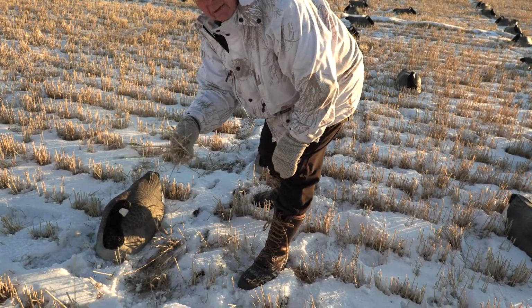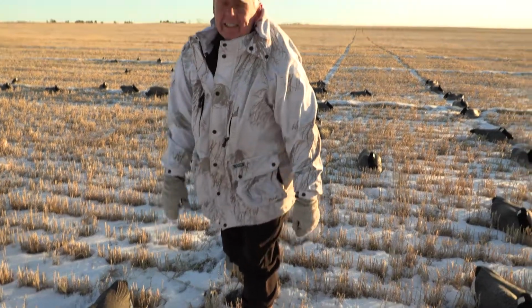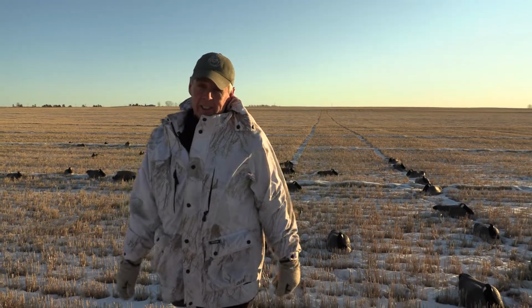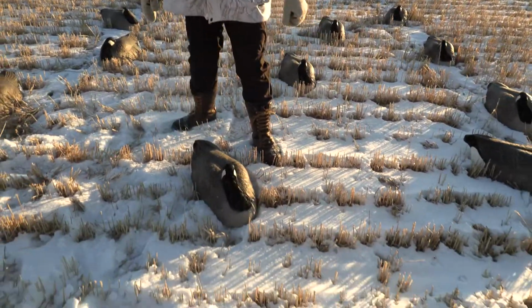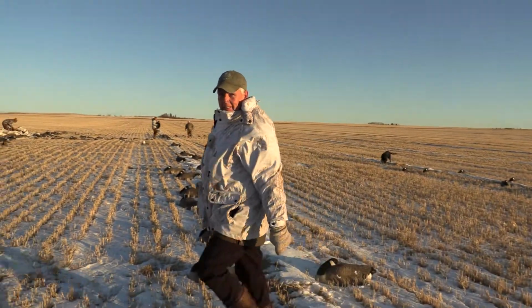Yeah, so if you look, that's still where the grain is right in there. See the head still, but the geese are pretty smart. They'll find these spots. Like you say, it looks like a big stubble field, but you get on these sprayer tracks and there's feed in there. The decoys are all starting to blow over. These low profile decoys are kind of the answer for here, but we're gonna have to watch them today as well.